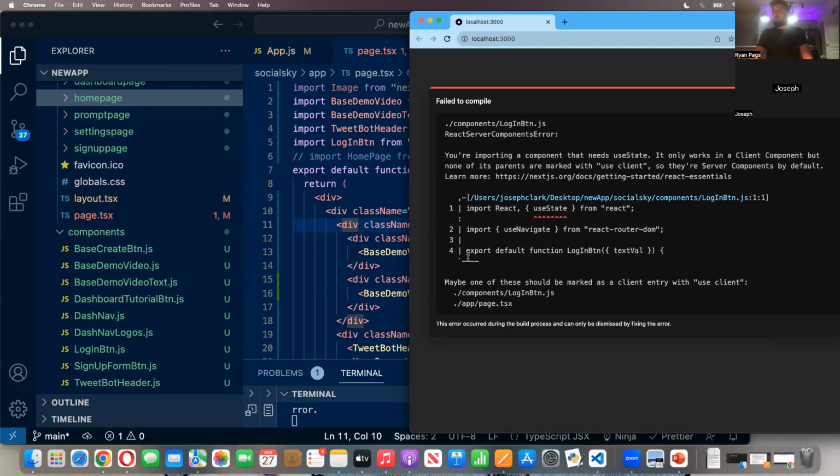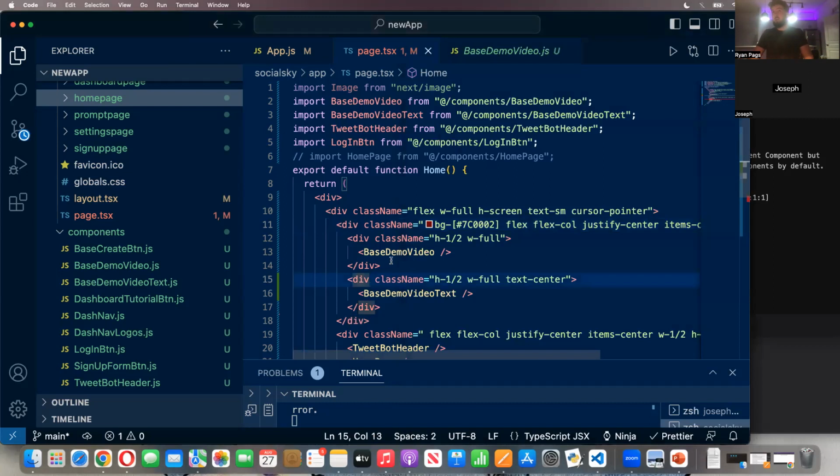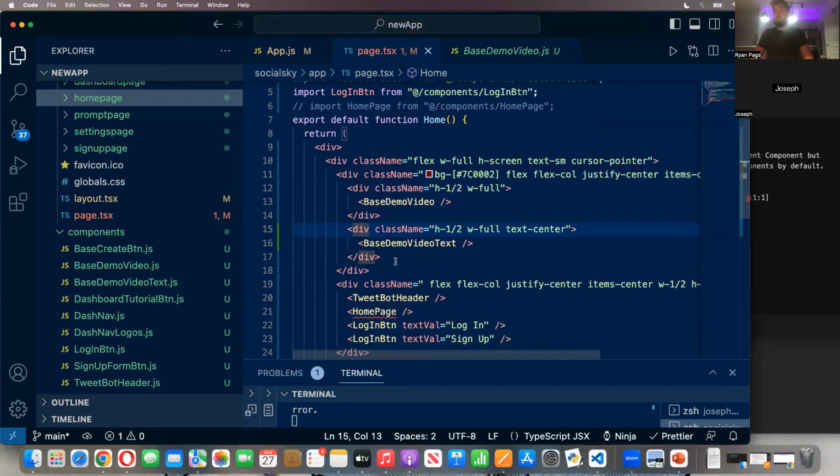Okay, so I only say that just to preface errors like this. Now, if we talk about the framework, this specific error is saying we're using use state in a non-client component. So our login button, if we go to that login button now, we just have to simply say use client at the top of the screen.